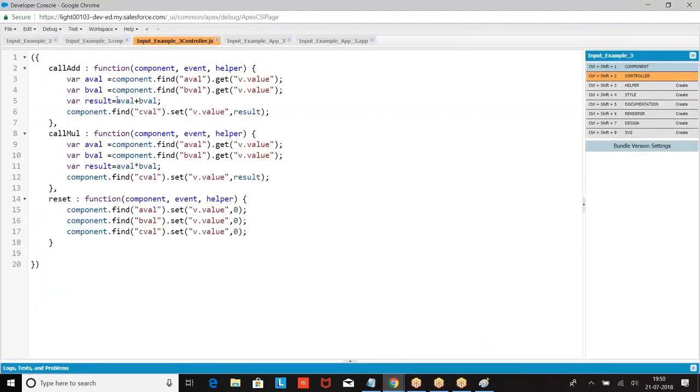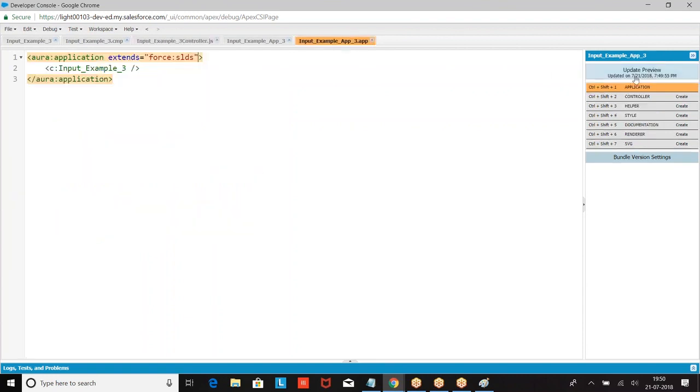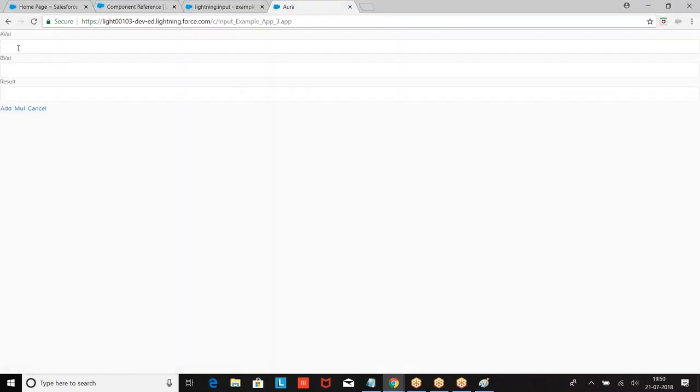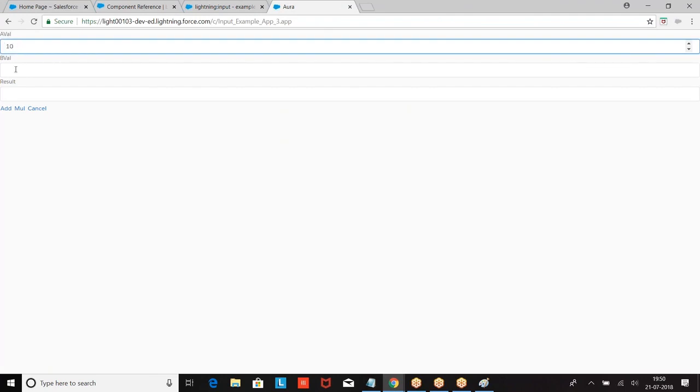So what was I supposed to do? Parse int of a value, parse int of b value. Convert the string into integer values. Parse the value into integer, then use it. Basic JavaScript functionality.